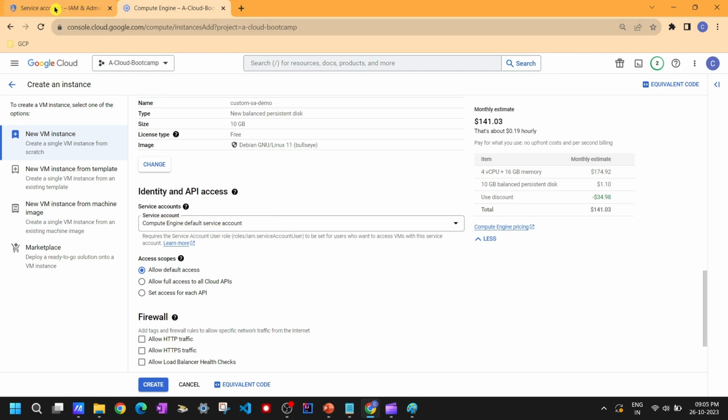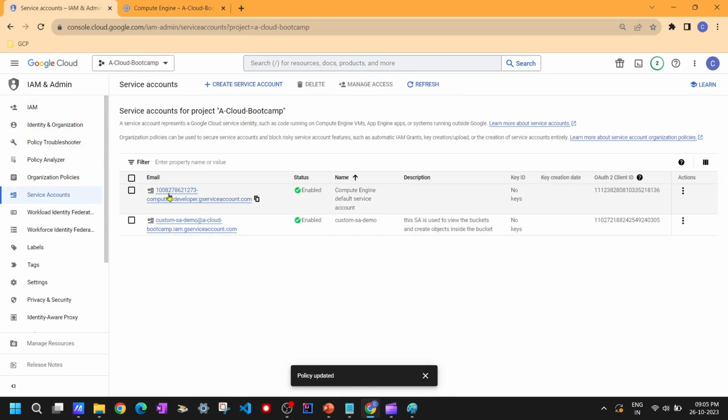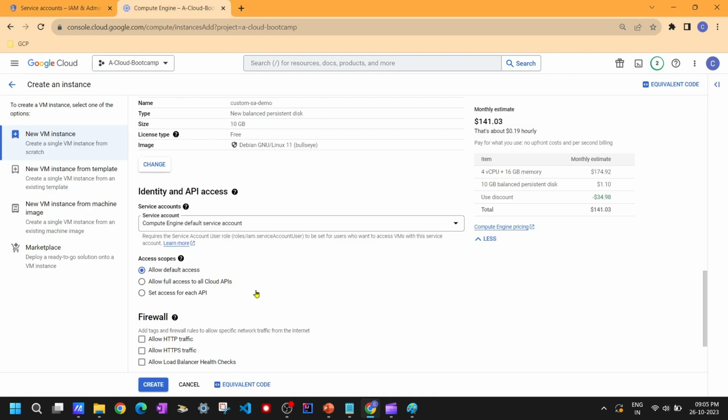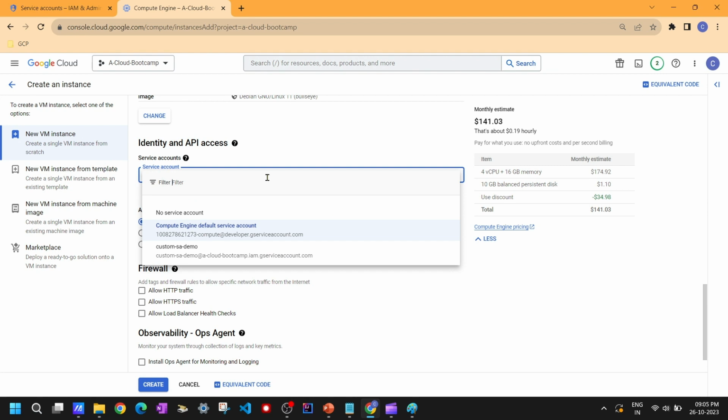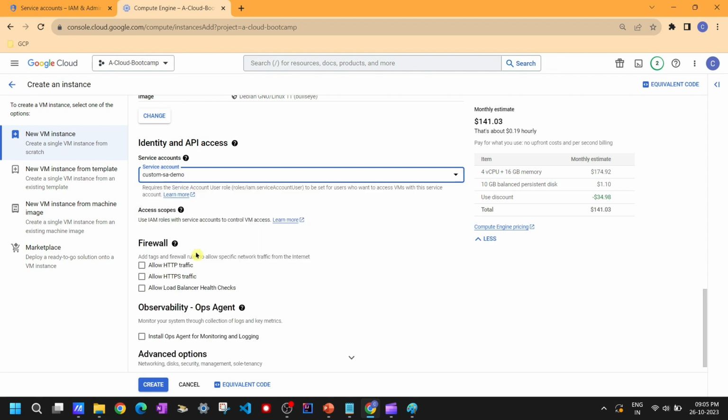And one other thing I wanted to mention is that only once you choose the default service account can you define the access scope, which is mentioned over here. But if I choose my custom service account, this option will be grayed out, as you can see. For the time being, I'll allow anything and hit create.